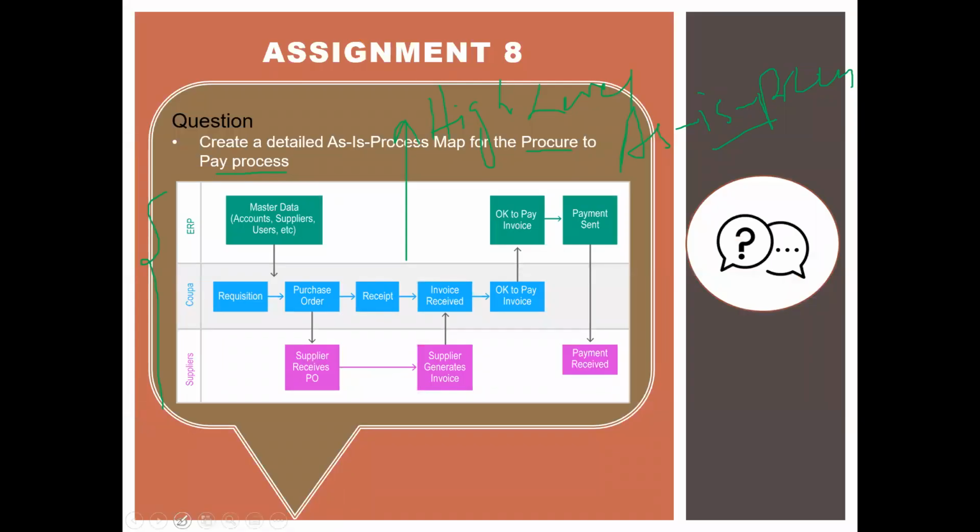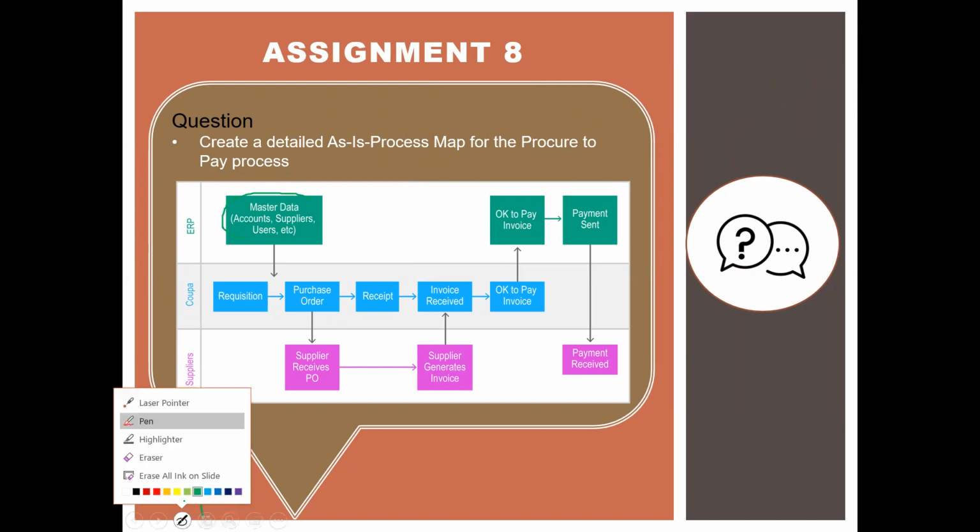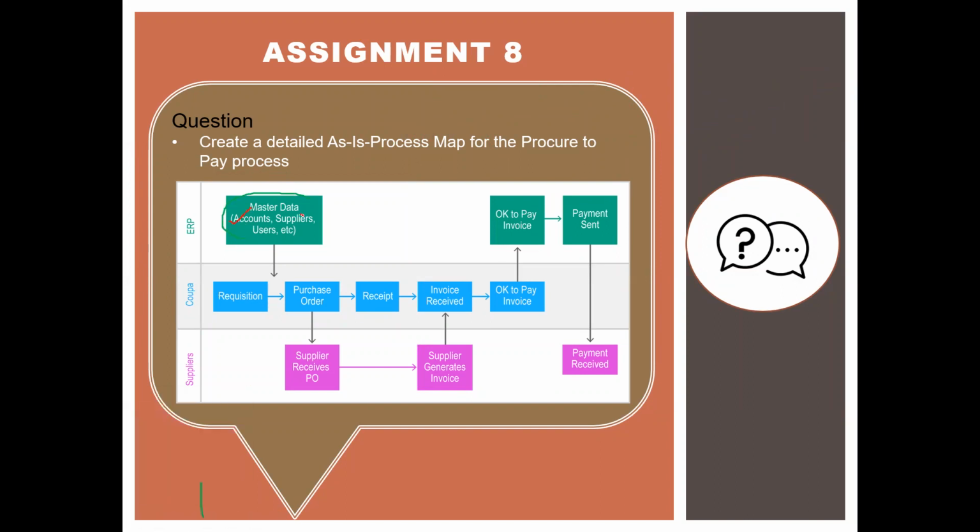All right, so what is the ERP process involving? I have an ERP which has master data. It has attributes like accounts, suppliers, users, information. I have a process that I follow here. These are my eventual tasks or process steps, and there are three involvements. One is an application level ERP, another is my supplier, and these are the tasks that I have, right?